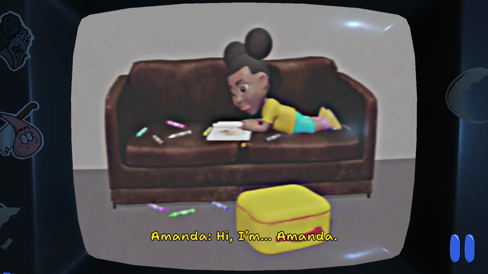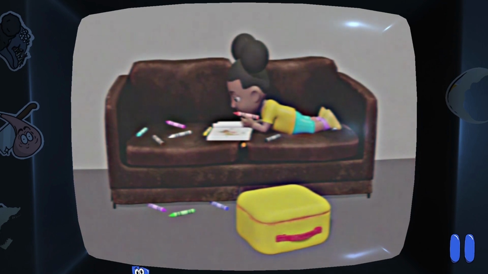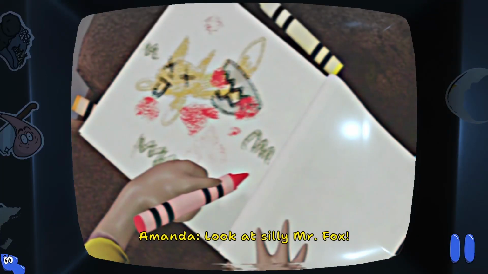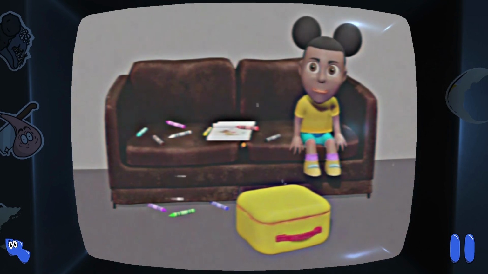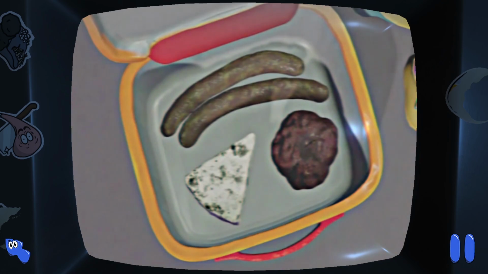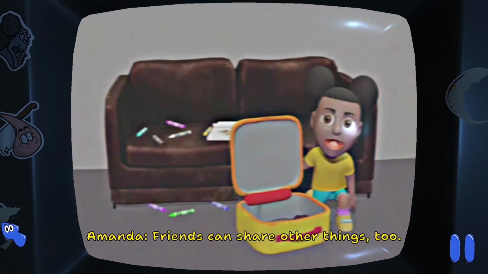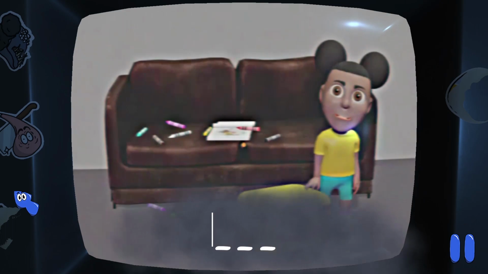Oh, notice there's no Wooly. Hi, I'm Amanda. When you're friends, you can share all kinds of things with each other. I can share my crayons with you, so you can have fun coloring too. Look at silly Mr. Fox. Sharing shows you care about someone. Friends can share toys, they can share snacks. I'll share some of my snacks with you. Which snack would you like? I'll just take this one. Yum, that's my favorite. I already have a full dinner, so no, thank you. They can share secrets. Can I share a secret with you? Yes?